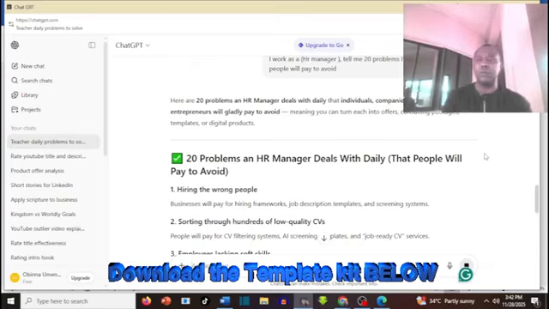Now, if you look at this very well, every small business knows this is a problem. Hiring the wrong people is going to be a problem for small businesses. Now, think about this. In your country, there are a lot of small businesses. Meaning if you're in HR, or in any other department, you can just type your current department, if you are passionate about it, or that knowledge, that skill you have. It's very, very easy. But I will be introducing you to a super prompt.